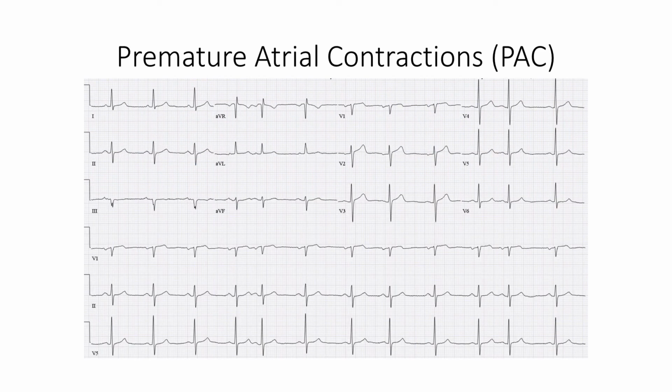Now let's talk about some arrhythmias. Our first arrhythmia in this section is premature atrial contractions, or PACs for short. Sometimes, in addition to the normal sinus beat, there is an extra electrical signal in the atria that occurs earlier than expected, and that takes control of the heart rhythm temporarily. In this ECG, you can see that the fifth P wave comes early and causes the fifth QRS to also come early. If you look really closely, you can see that the shape of the P wave is also a little different than the P waves that preceded it.